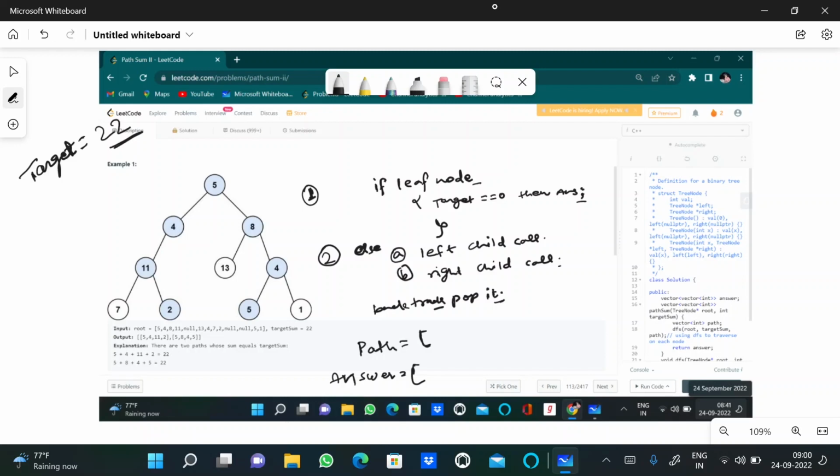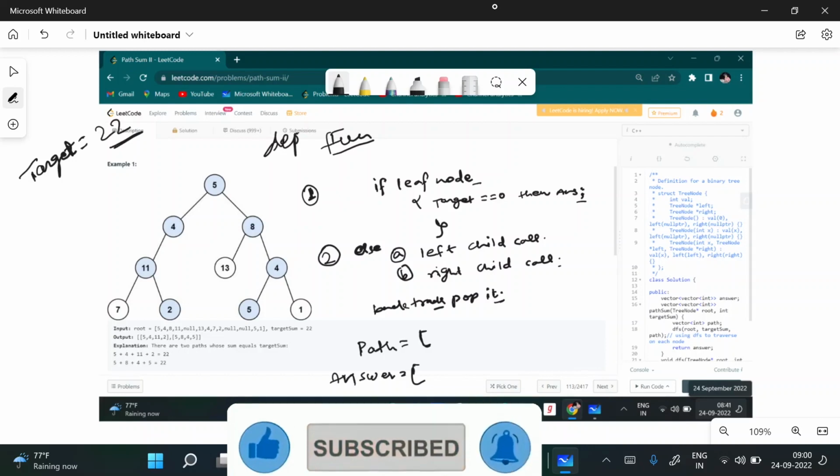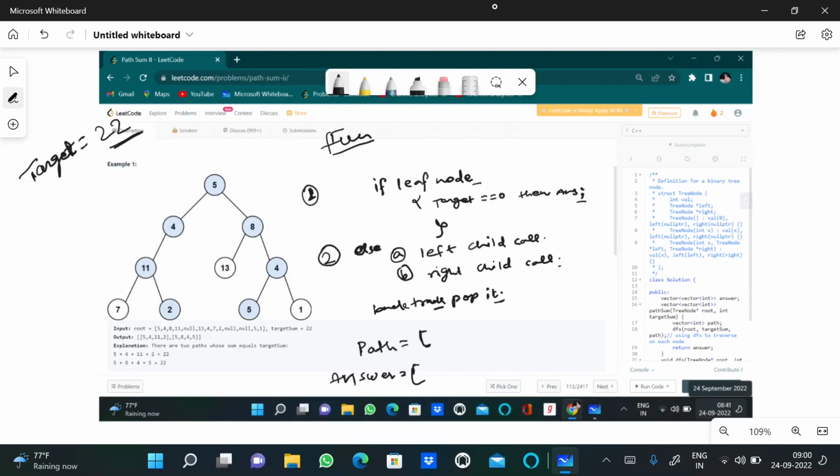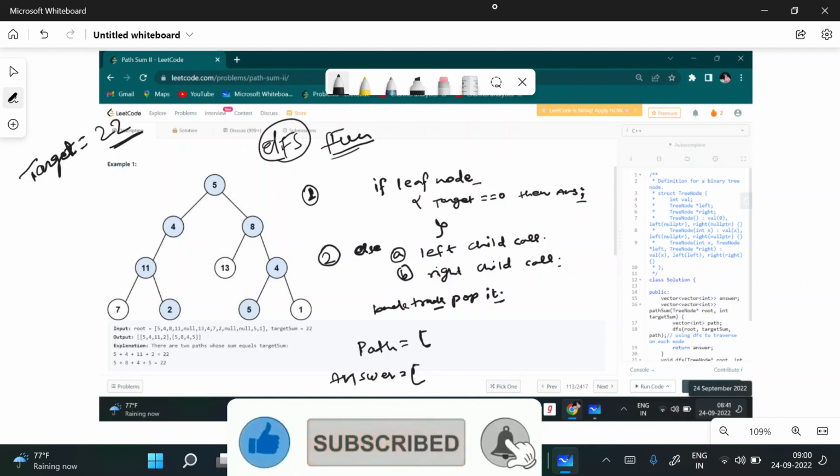This is our function, DFS. Through DFS we will go to each node and check these statements and implement like this.